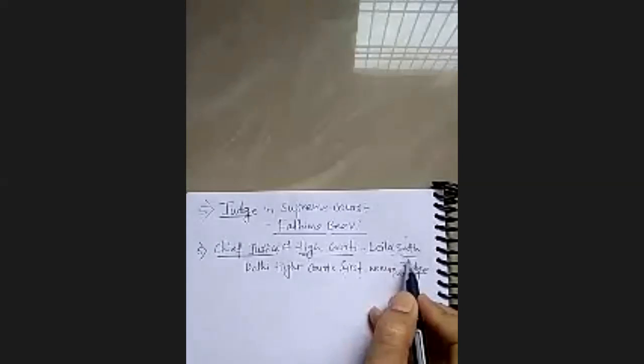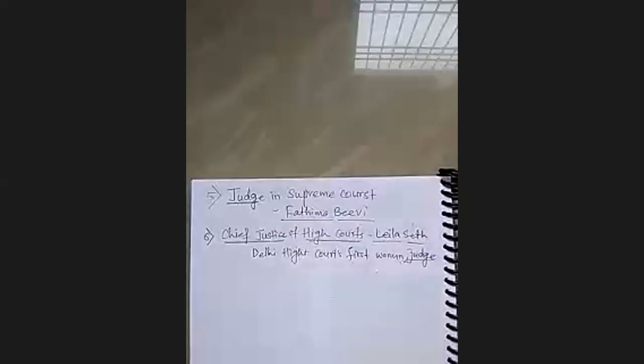So earlier there was no right for any of the daughter for her father's property, but nowadays it is rather equal right. And because of Leela Seth, who was a member of the 15th Law Commission, who in fact proposed that particular right, equal rights to India's daughters in the property of her father, right? So that was another notable thing done by Leela Seth. So she was the first Chief Justice of the High Courts.